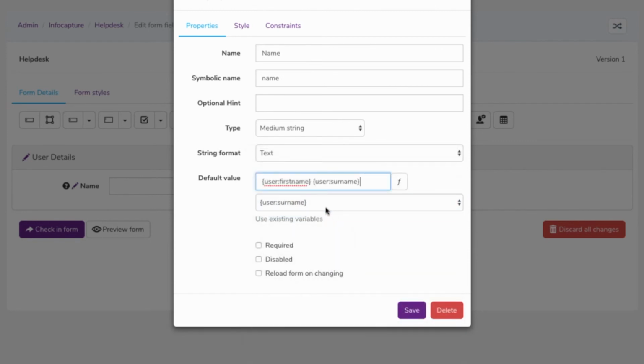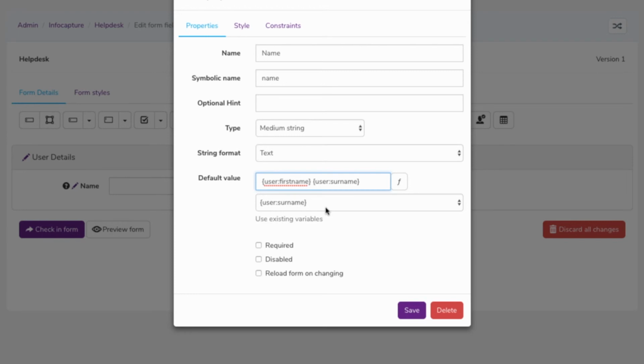When a user comes to submit a form or a ticket within this form, the system will check their profile. It will look for the first name and the surname fields, and whatever has been applied in there will automatically be pulled through, representing their name, giving a bit of an automated but personal touch.